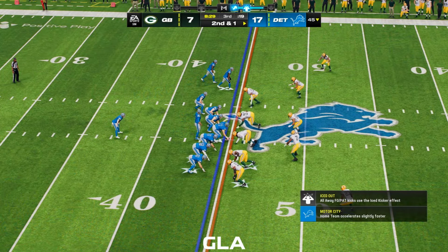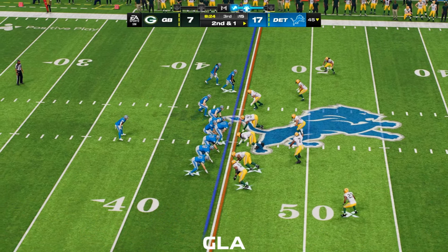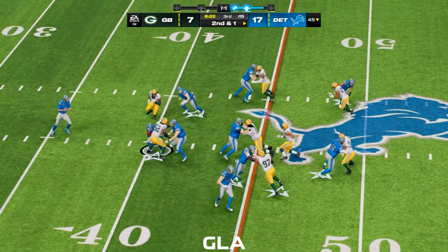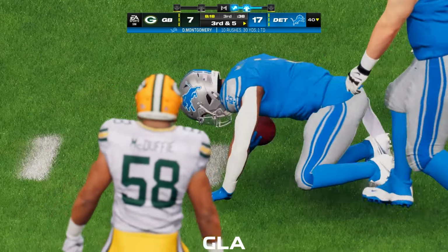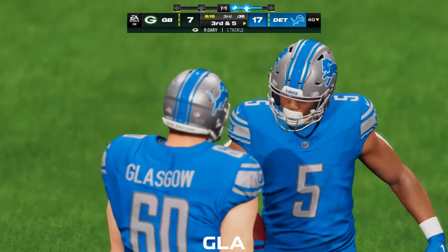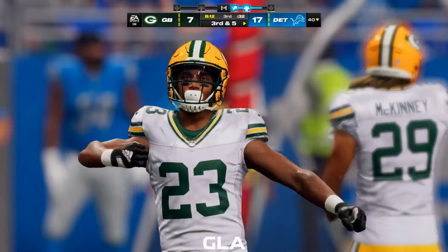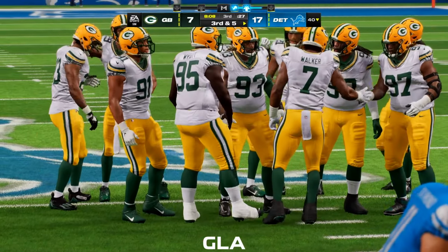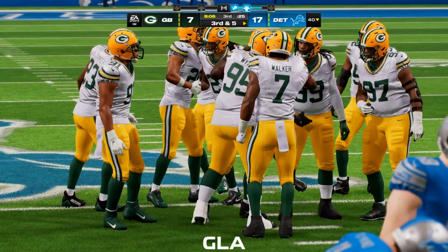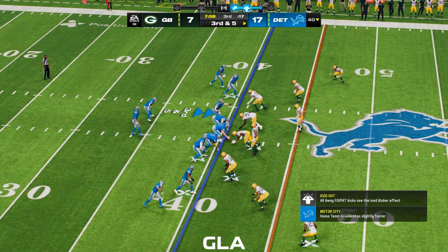Second down and a yard. Montgomery on the counter. And that one blown up quickly, as he's going to be stopped before he could even get started. That second down play nets a minus 4. Well, I would have figured after the 9-yard run on the previous play, getting one more yard wouldn't have been much of a problem. But apparently it was, and now it's third down. They'll come up facing 3rd and 5.